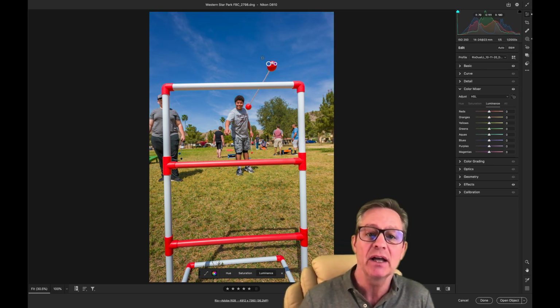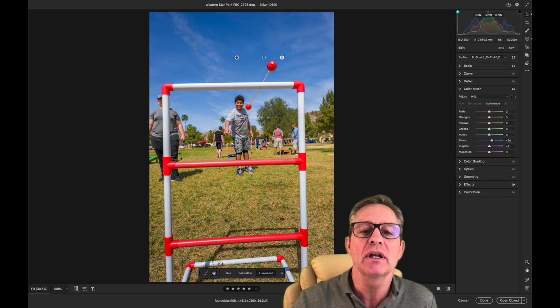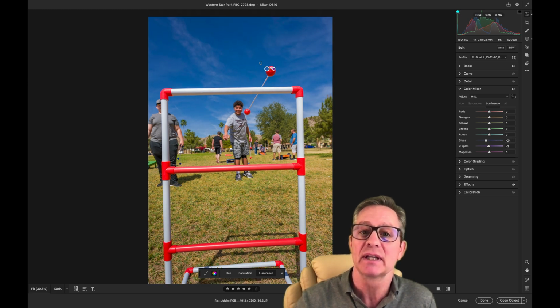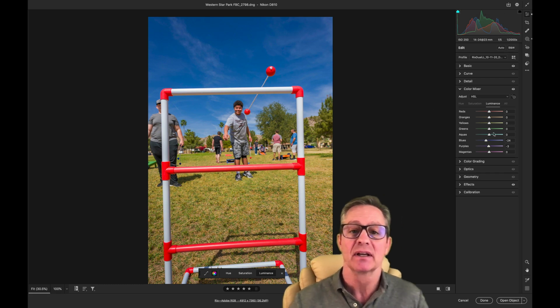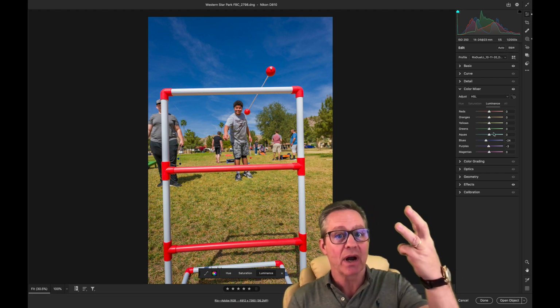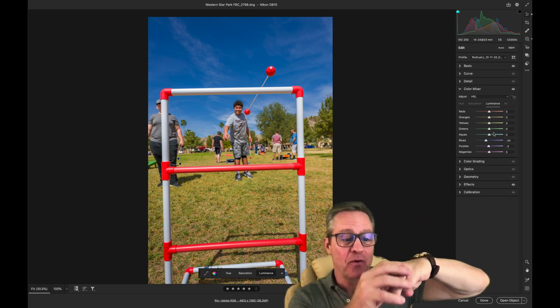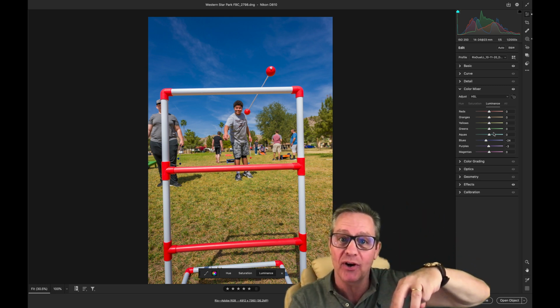Command Shift Option L, and you can darken or lighten the sky to your taste. That's a beautiful trick. The color mixer. Basically, what I call the claw. It takes my hand to form a velociraptor claw.